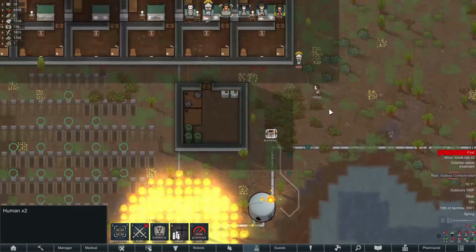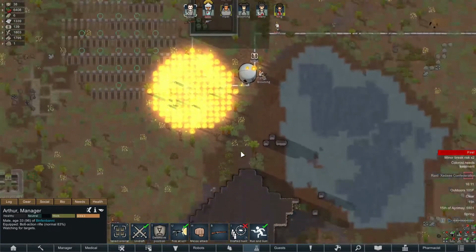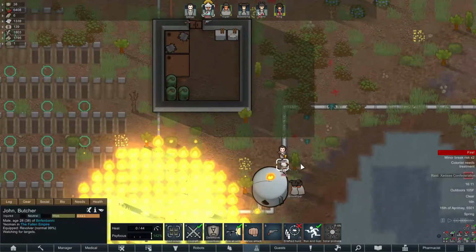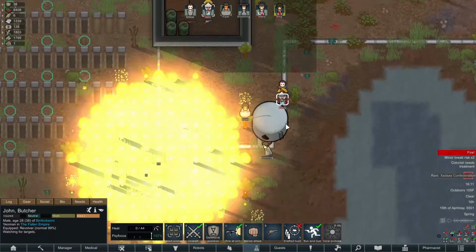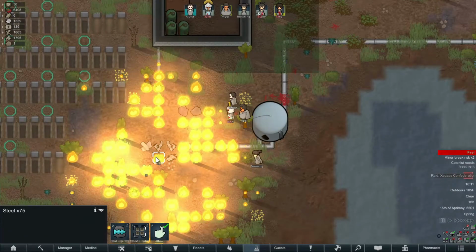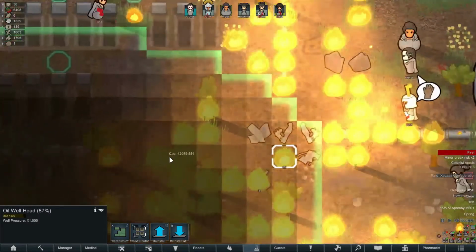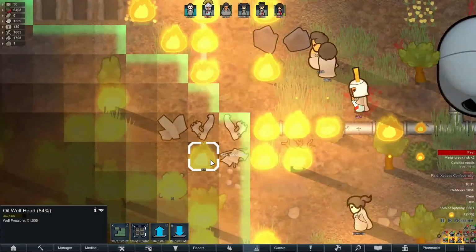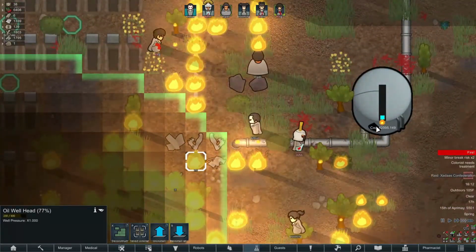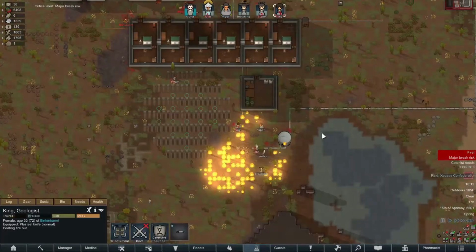Prioritize fighting that, please. If we can save the oil... Look at it! It's so bright! Save the oil storage, and then we can talk. Okay, you can unmarshal, fight the fires. 75 steel. Oil well head, okay. If we can save that, that's pretty good. Because we can just put the oil well back over that, and we won't have to rebuild the entire oil well. This is just so annoying. They lit everything on fire!